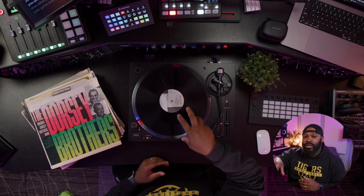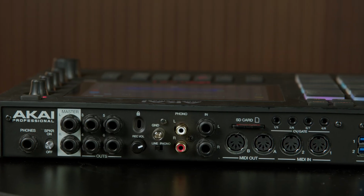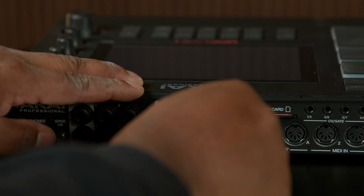But the most important thing that we're gonna talk about in today's video is about the different types of audio signals that you will encounter when dealing with turntables and connecting it to your sampling gear. Now, the two main outputs or levels that you need to understand is phono level and line level. Phono level is a very weak audio signal that comes directly from the cartridge of your turntable's tone arm. Now, the problem with this is that this signal is significantly quieter than what most audio equipment is designed to handle. Line level, on the other hand, is a much stronger standardized audio signal that is used by most electronic musical instruments like mixers and audio interfaces. This is the level that your samplers are expecting to come in through their regular inputs.